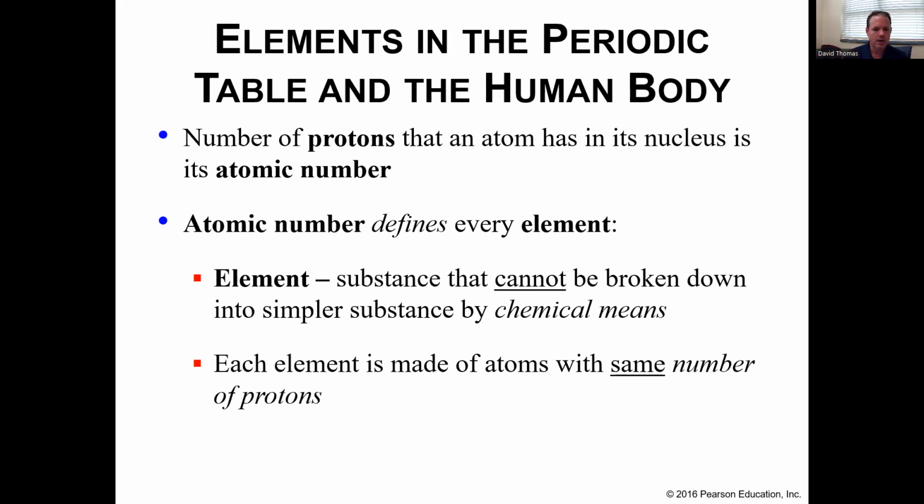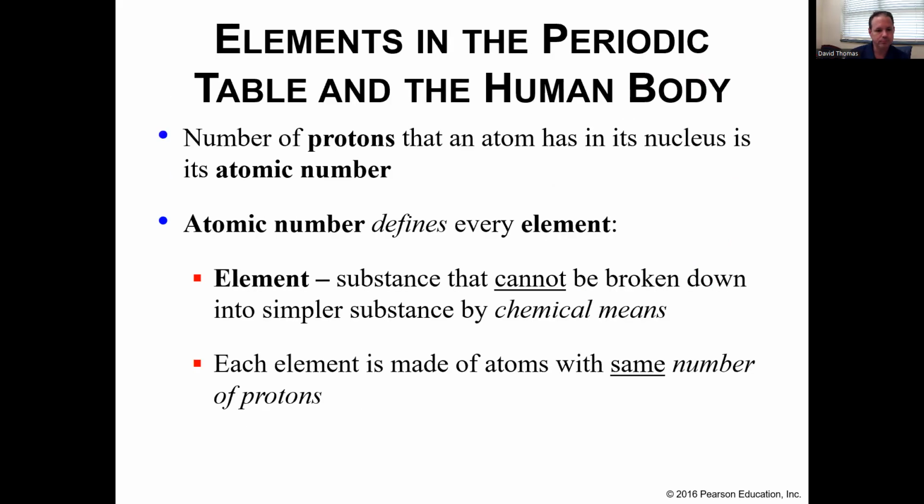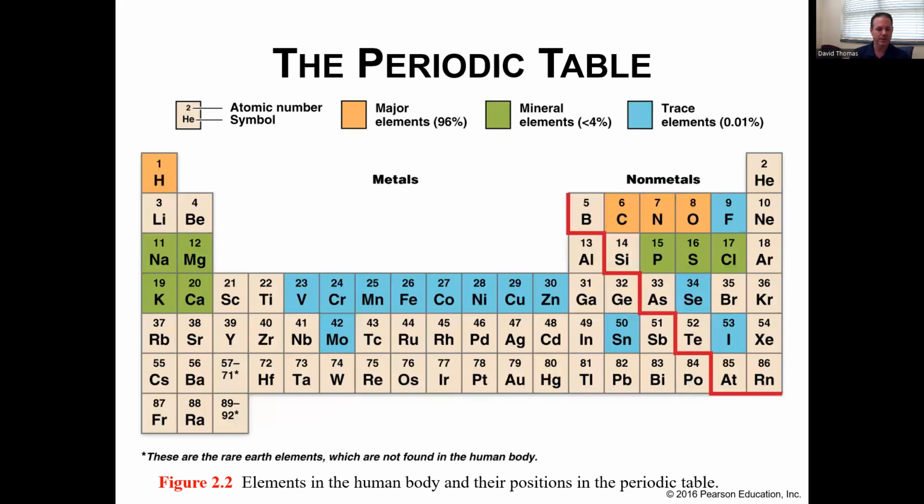And so go back to this again. You have these protons here in that nucleus that carry that positive charge. That really defines which element you're looking at. And so that's what it says here. The atomic number is going to define that element. And when you look at the periodic table, and this is a very simplified version, if you take a chemistry class, you're going to look at this in a lot more detail. This just gives us a simplified version here.